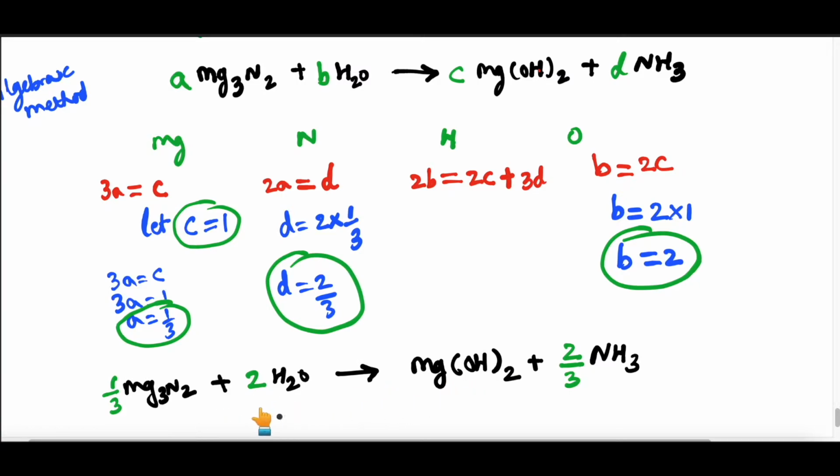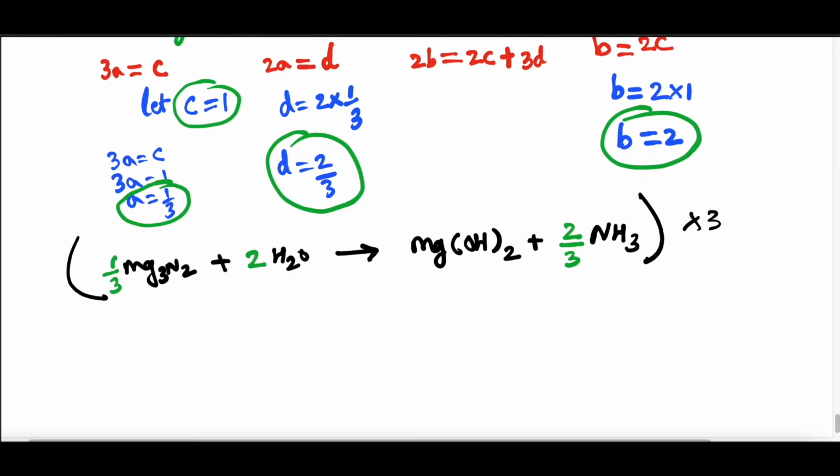Now when we observe this chemical equation, we are seeing fractions here on the reactant and product side. So we will convert it into whole numbers by removing the denominator. So what will we do to remove this denominator? 3. Yes, we will multiply the whole equation by 3. So now the final equation will be, this 3 on the denominator side and this 3 on the numerator side will get cancelled. So we will have Mg3N2 plus 3 times 2.